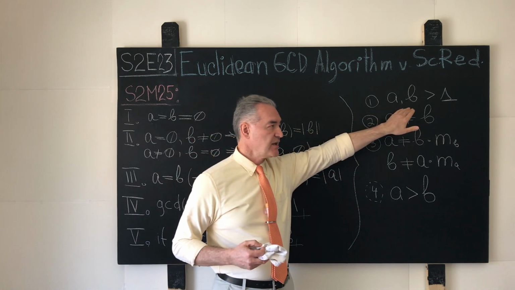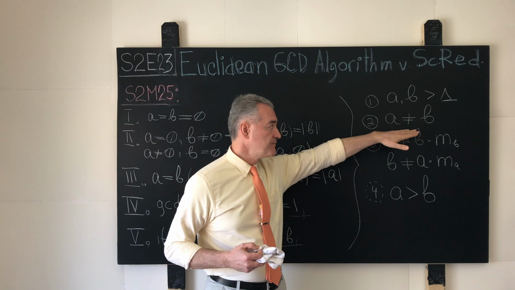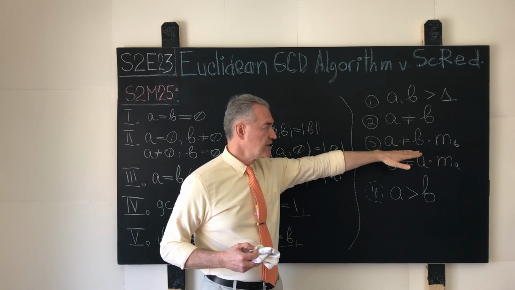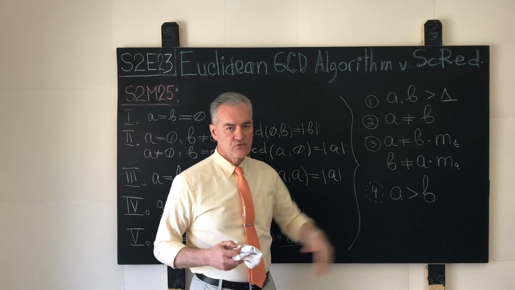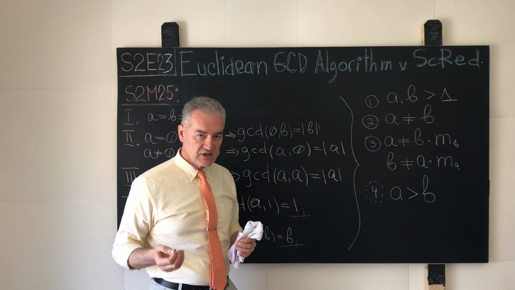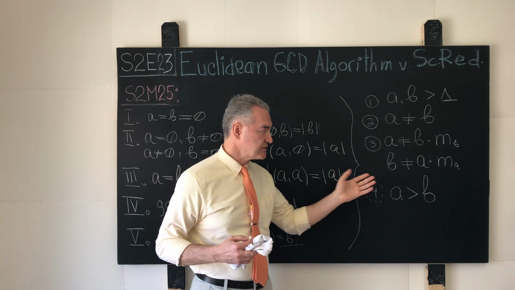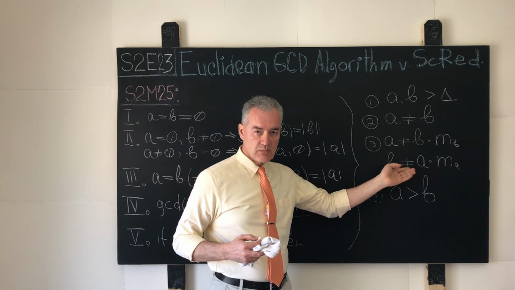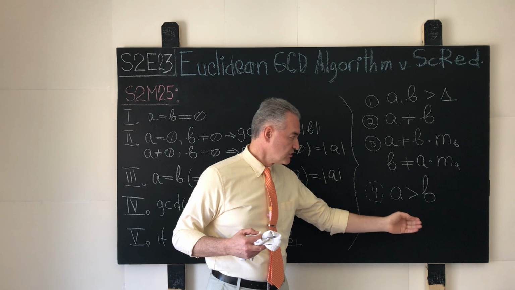The numbers at hand, a and b, will be strictly greater than 1. The numbers will be distinct. None of the numbers divides the other. For example, as we saw in the previous case, 12 divides 24. 24 does not divide 12, but regardless of how the mix is given, it is not the case that one number divides the other, because again, the answer is known ahead of time.